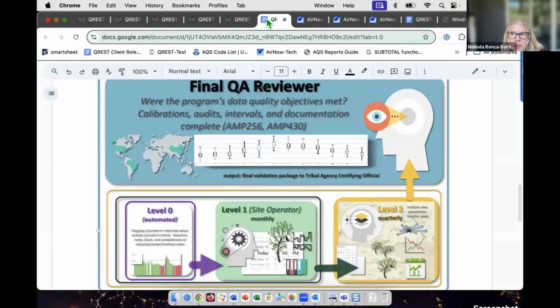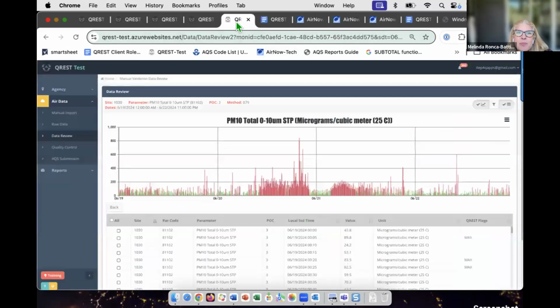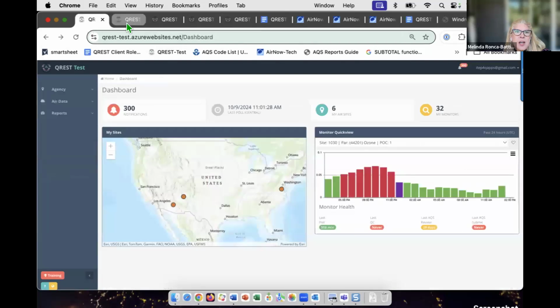Does anybody else have any questions? We've got 9 or 10 minutes left, and I was just going to go over the steps of the data flow in QREST and reviewing the data. Hey, Melinda, I don't know if you've given Mike time to talk about the data loggers. Oh gosh, I skipped over data loggers. How do the data get into QREST? It's all about the data loggers. I'm just super excited to talk about graphs and charts. Go ahead, Mike. Let me pull up the page that shows the different data loggers.